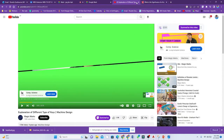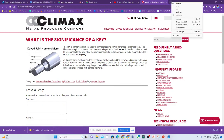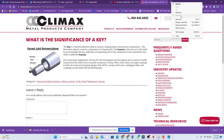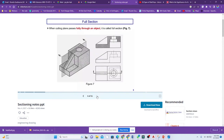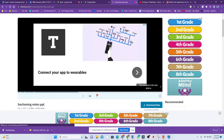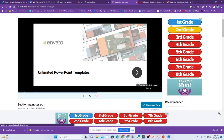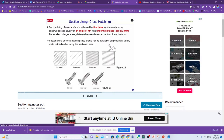Sir, you can go up on the one with the hatching. With the hatching? Yes, sir. What, here? This is the part where... All right, sir, thanks. Yes, sir.